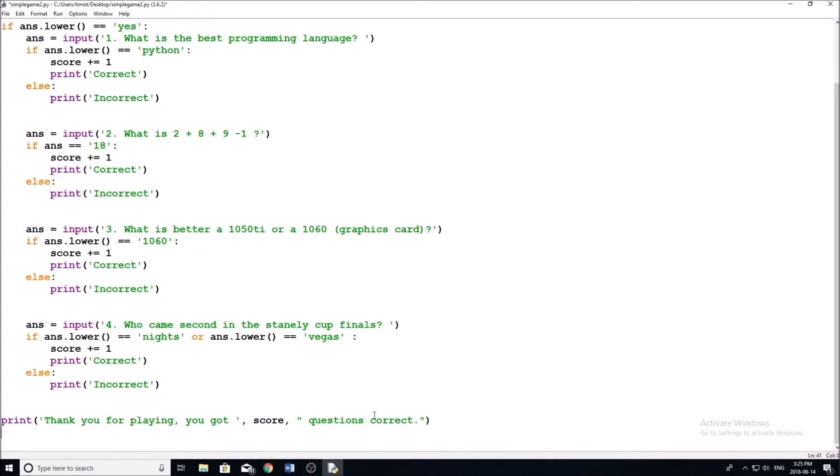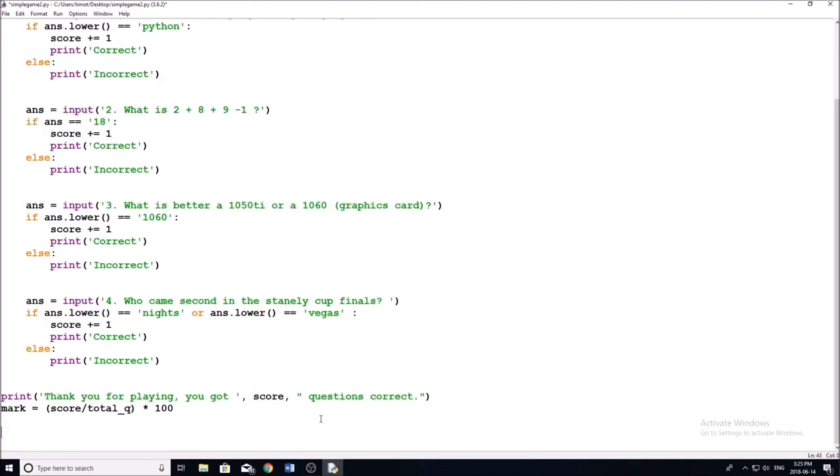After this, now I want to print out their mark. So in order to figure out what their mark was, the percent they got, what we're going to do is a really simple math calculation. I'm just going to say mark is equal to, and I'm going to put brackets because we need to do a little bit of order of operations here. We're going to say score divided by total questions, and then multiplied by 100, just like that.